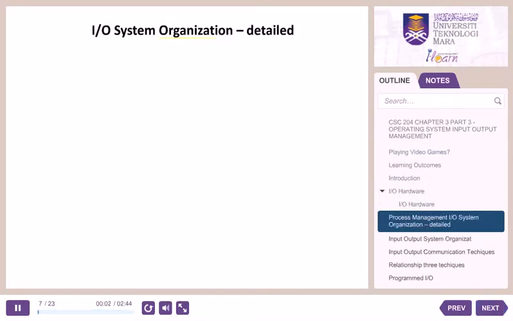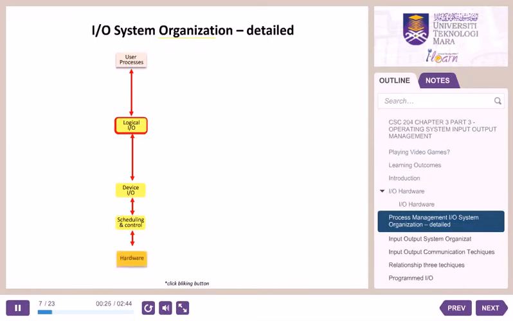I/O system organization, detailed. How has the input-output system been organized? It is organized into three main areas: local peripheral devices, communication devices, and storage devices or file system. Logical I/O deals with the device as a logical resource and is not concerned with the details of actually controlling the device. The logical I/O module is concerned with managing general I/O functions on behalf of user processes, allowing them to deal with the device in terms of a device identifier and simple commands such as open, close, read, write.